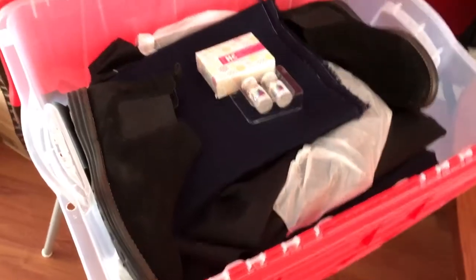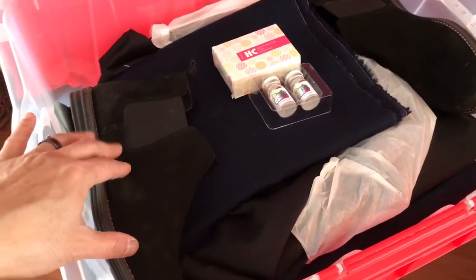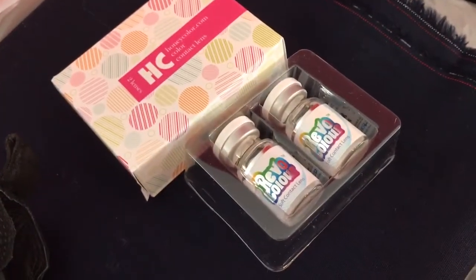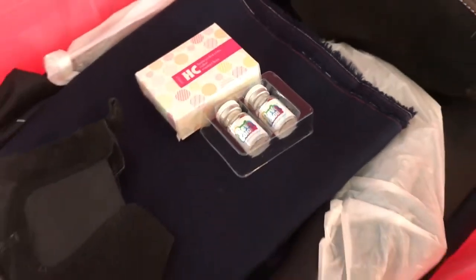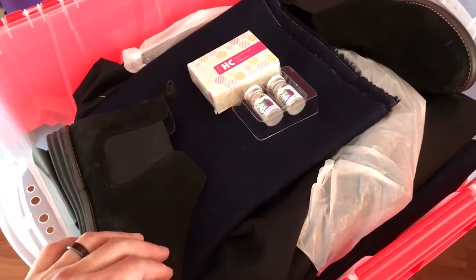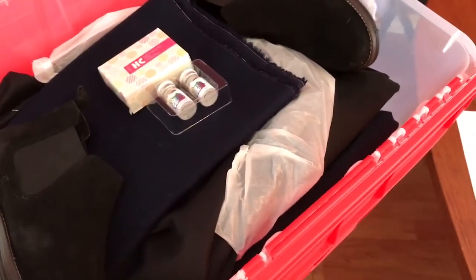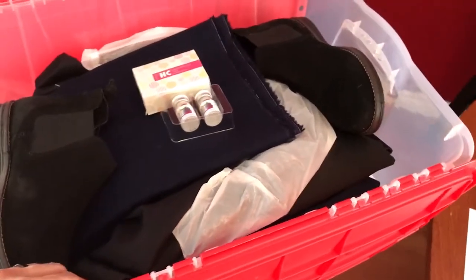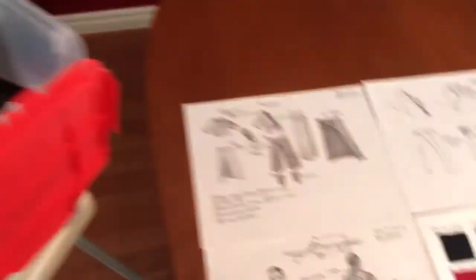Done pretty good — I've got most of my supplies. I found some look-alike boots, which are pretty decent. And I also got my contacts, which are going to replicate that blind look. They're sort of perforated white contacts that make it look like you're a zombie or blind, so I'm going to give those a try.